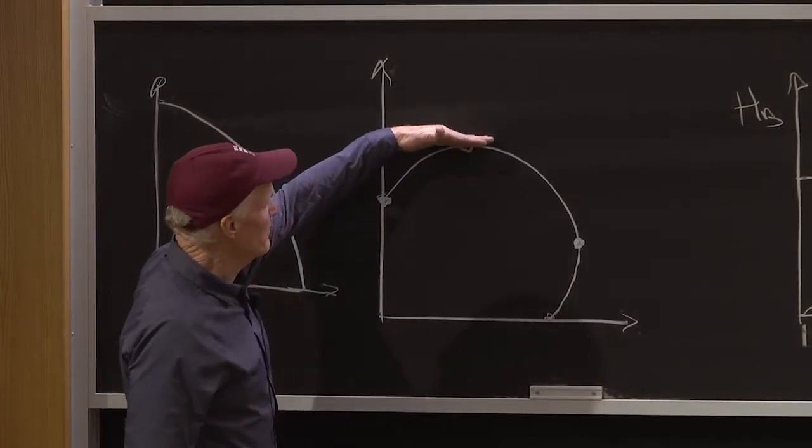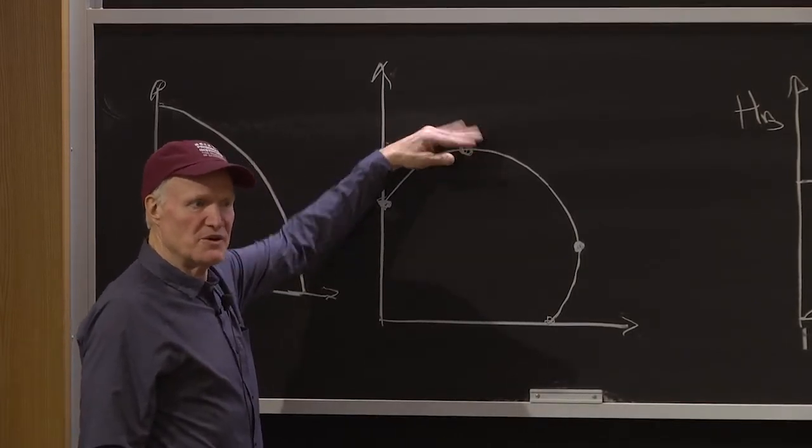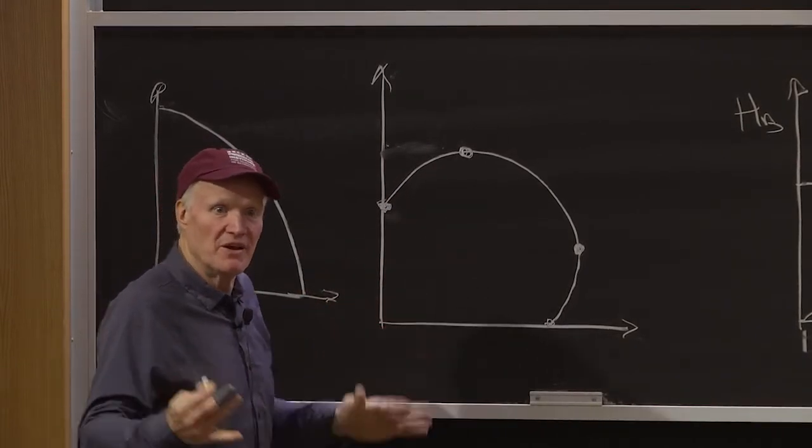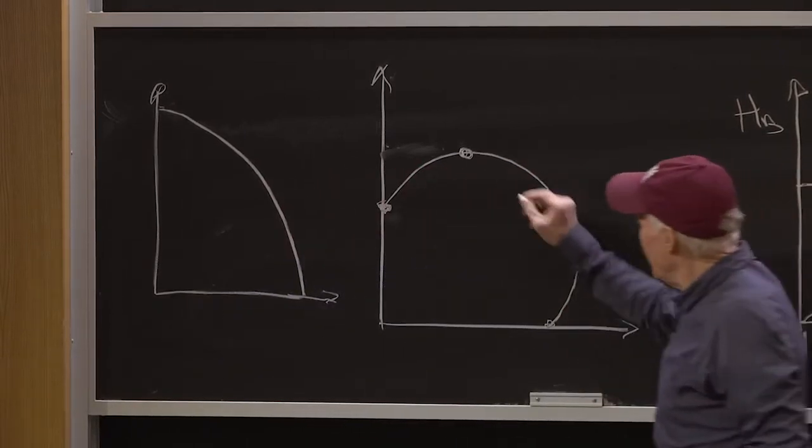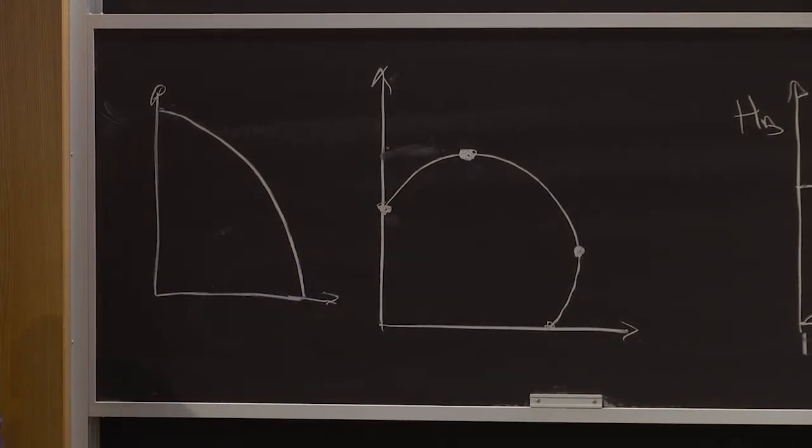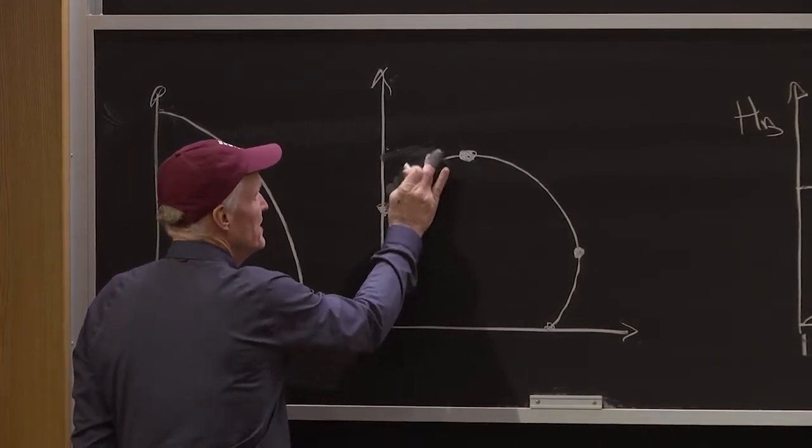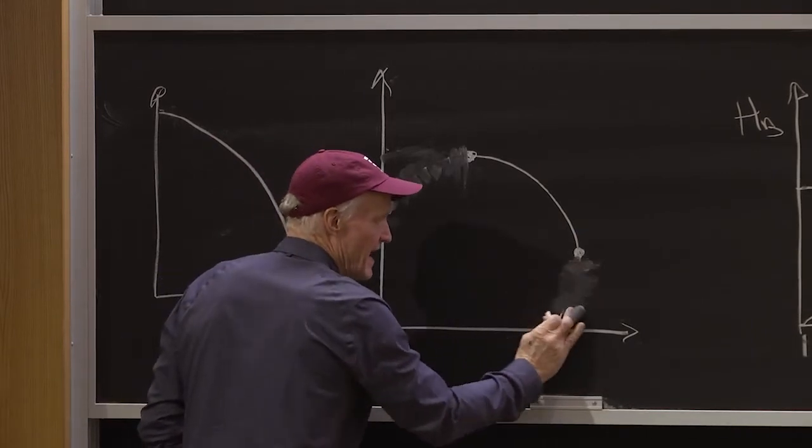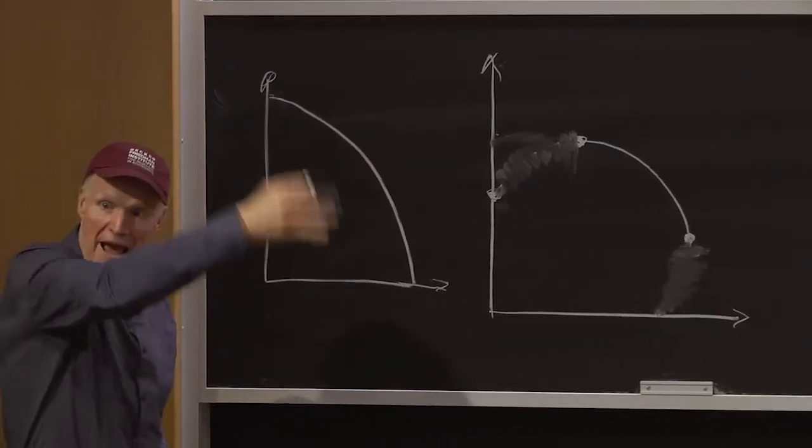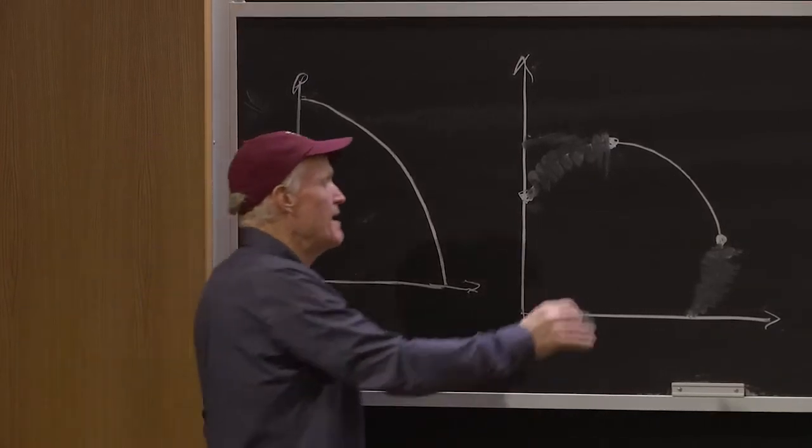Well, this is like the best plumber I can be. But the skills I need to be the best possible plumber doesn't mean I'm the worst possible carpenter. There's some skills that are kind of common to those two activities. So even the guy who only focused on being the best plumber possible would end up with a positive amount of skills as a carpenter. This part of the opportunity set you really can erase. This is the non-economic part of the opportunity. Nobody's ever going to choose those points. Nobody's going to go past there. It's like I'm getting worse at both. So the only economic part is like this part.